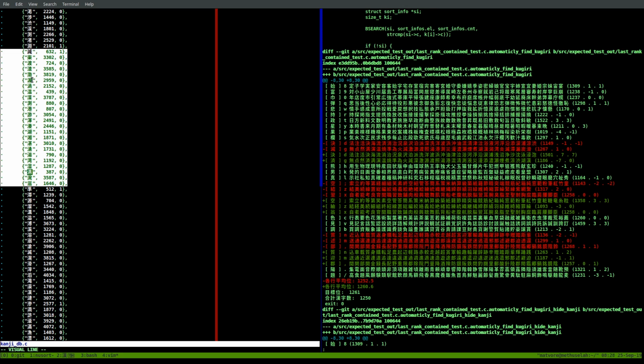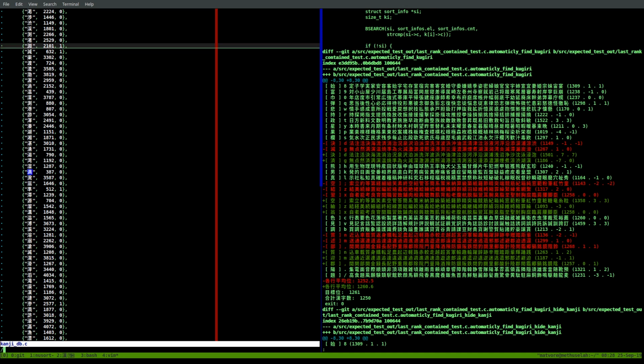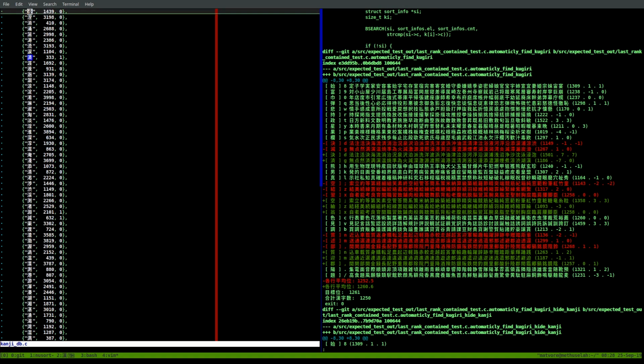Having trouble finding it. Sumi 333 versus this one. What was this one? Oh, here we go. 333, and compare that to Mang, which means full.